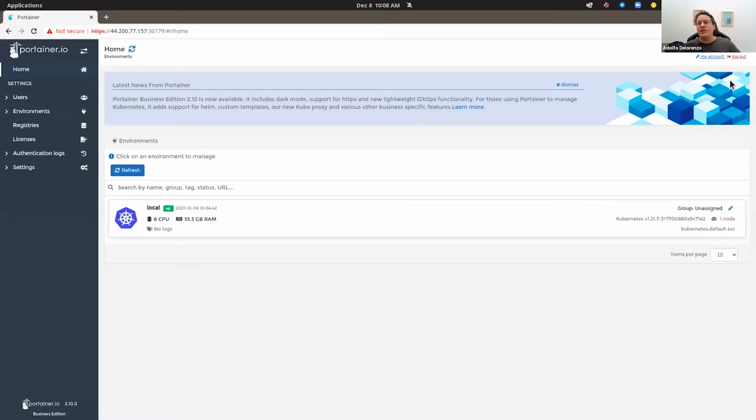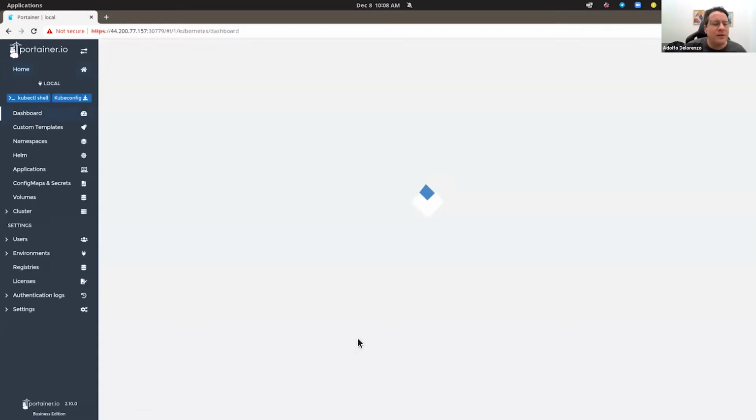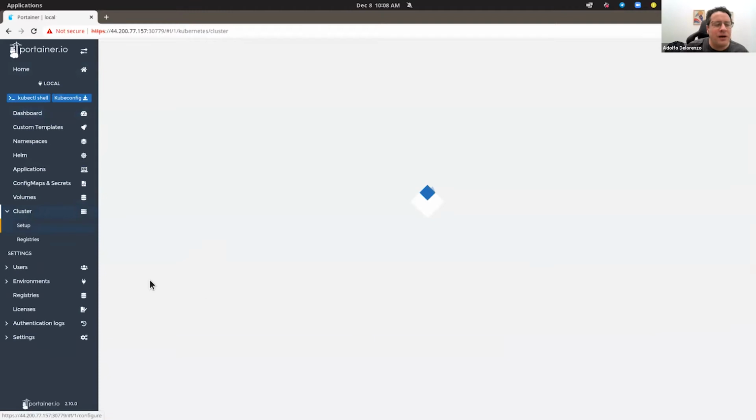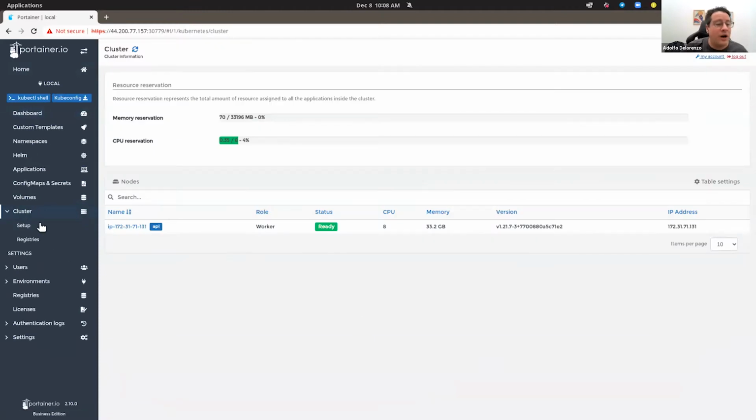Right, so here I have a screen with my Portainer instance open. I suppose everybody can see this. Okay, so this is a Portainer instance running on Kubernetes, because we're going to do this demo specifically on a Kubernetes cluster. Well, it's not really a cluster, it's just one node. It's funny because I have a hard time saying cluster for something that only has one node. But anyway, it's a one node cluster running on AWS.